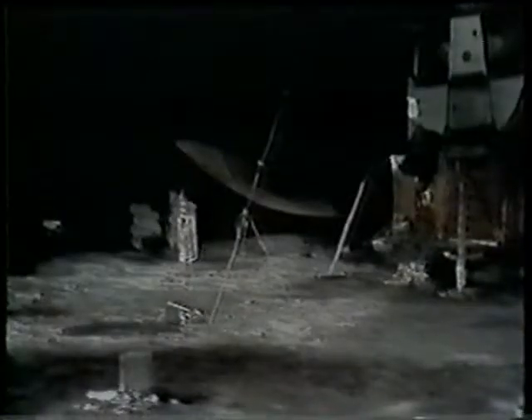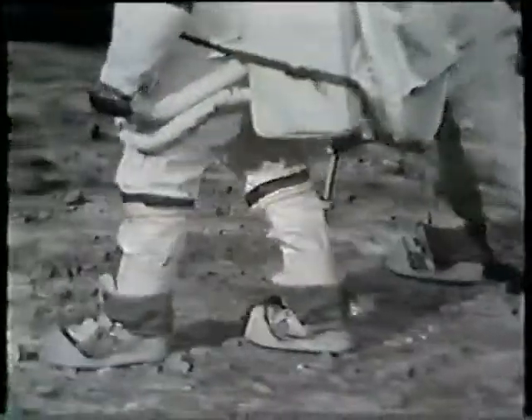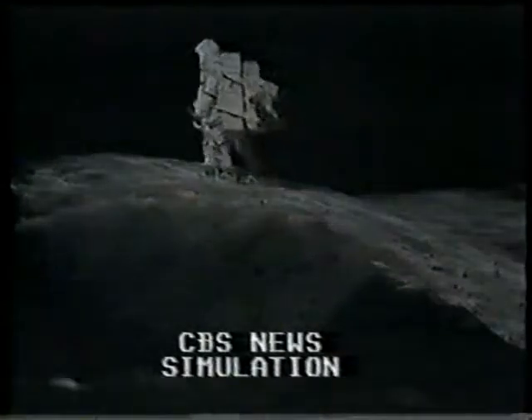Late on Thursday night they'll take that second EVA, which is composed of a lot of walking. They'll walk about 4,500 feet, if they land where they hope to, to the Cone Crater, which is believed to represent perhaps the oldest part of the moon. In all, the route they take going and coming back, they'll walk something pretty close to two miles.